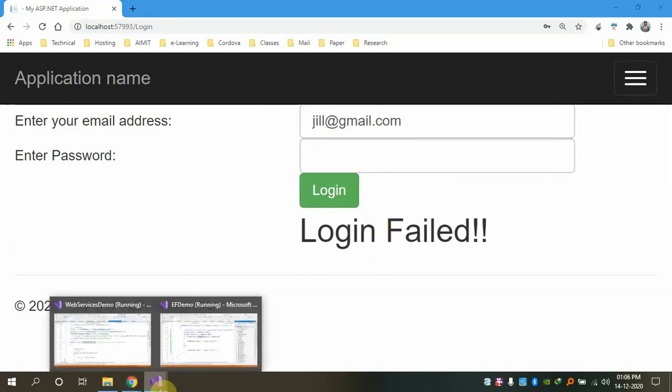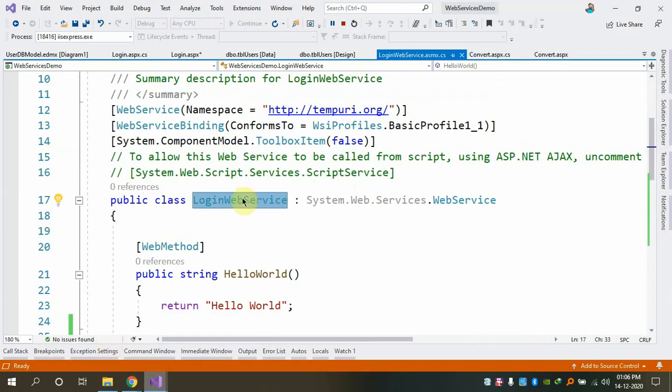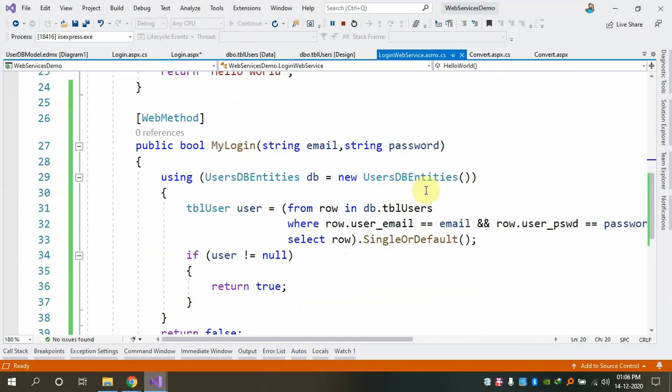This is happening in my project, the entity framework demo project, but the code actually was written in another project. Please remember this. Right now, since I'm not able to show in two different systems, I'm showing it in the same system. But just imagine the advantage if I had kept it on the internet, and anybody on the internet can use this just by giving my username and password. So please remember this. This is what it is all about.